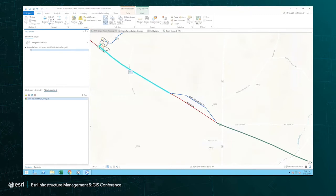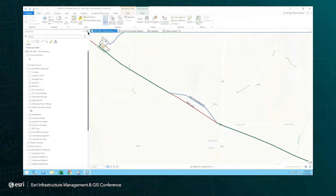So that's an example of where the linear referencing system really comes into play as we start having these long linear events with documents associated with them as well. That's the last cadence to the demo. We've shown documents associated to a pipe, to a location that doesn't have pipe, individual pipe segments, the entire route, or individual linear routes that are automatically broken up as we do reroutes, replacements, and repairs along the pipeline. So it's really valuable to be able to do it this way.